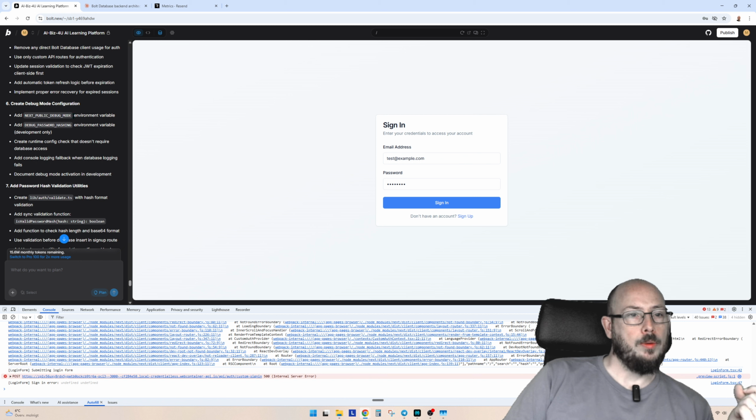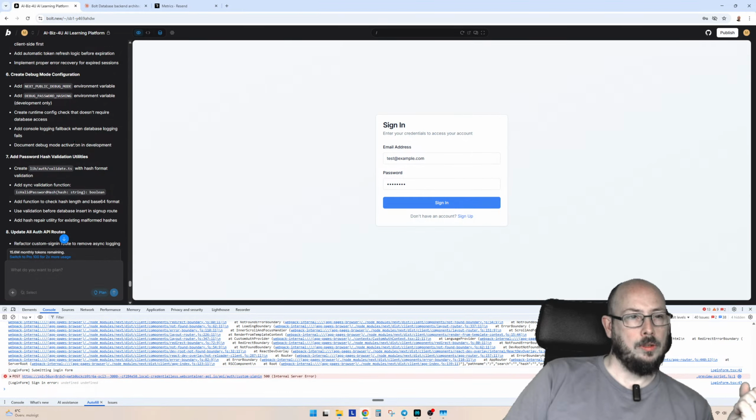Next public debug mode environment variable. Add debug password hashing environment variable. Development only. Create runtime config check that doesn't require database access. Add console logging fallback when database logging fails.